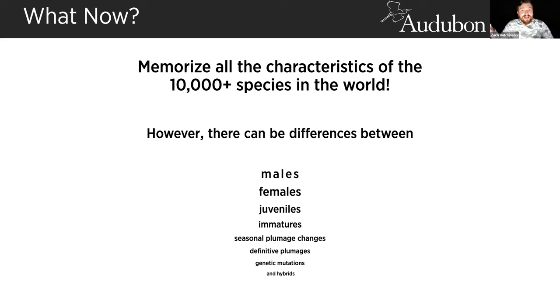When I went to Peru, I couldn't identify all the birds of Peru. It's not like I could memorize them, right? But I used the foundation that I had been taught to then use the field guide, use the resources that were available, and identify birds as I went, okay? So don't be overwhelmed. Take it little by little and use the foundation we're laying right now, okay?